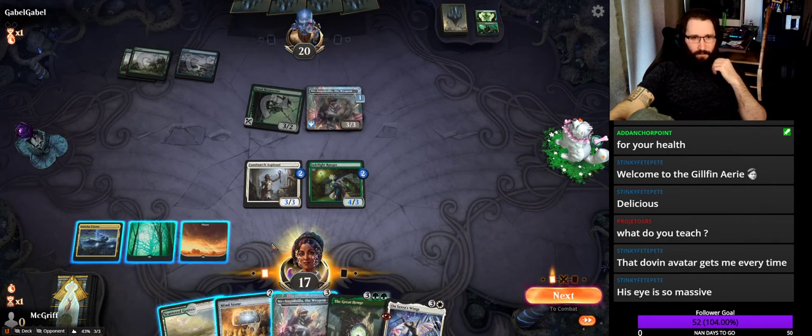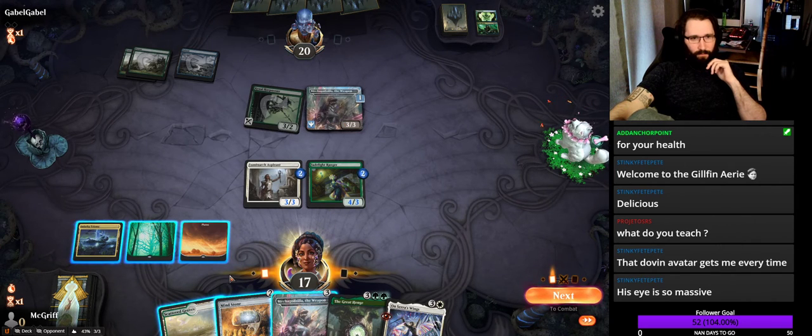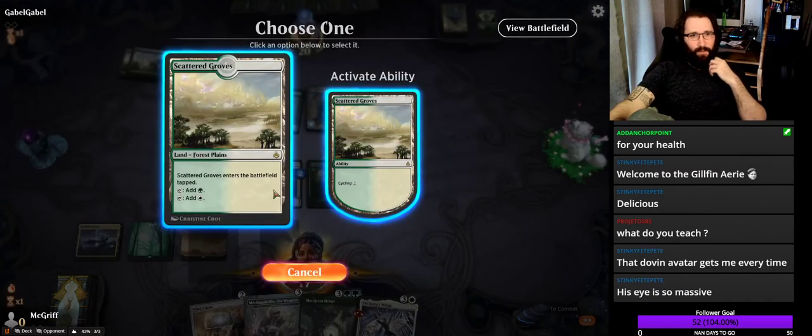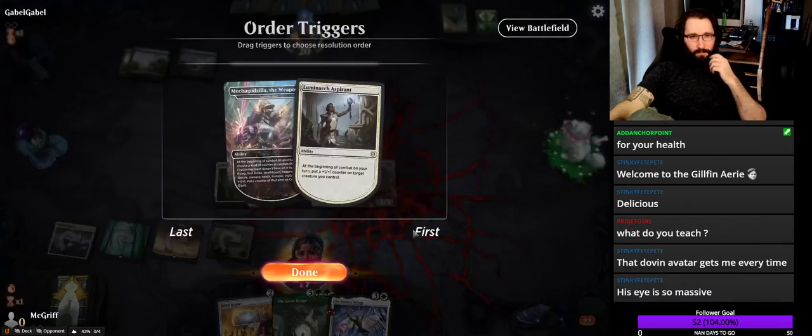Can I go Mind Stone into Mecha? No, I can't, unfortunately. I'm very close to being able to cast the Great Hand, which is pretty sweet. This just got Trample, right? Yep. I actually can't on Sarah's Wings. I keep saying I don't think I need to. I literally just can't. So I think I'm gonna play the tapped Scattered Groves and then play my own Godzilla.